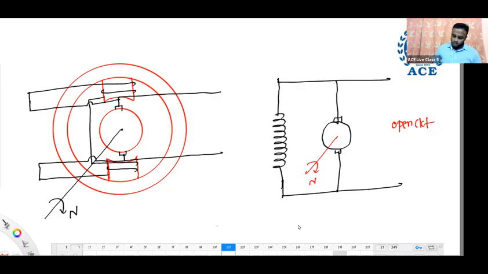So here no hysteresis because the flux is DC, not variable flux. No, the BH curve is different. This is different because BH is due to reversal of magnetization. Here there is no reversal, only one direction of flux only.